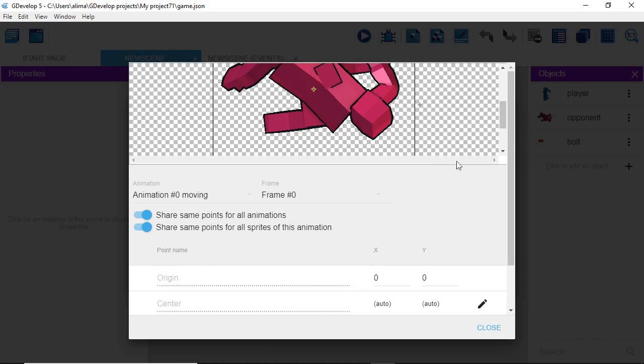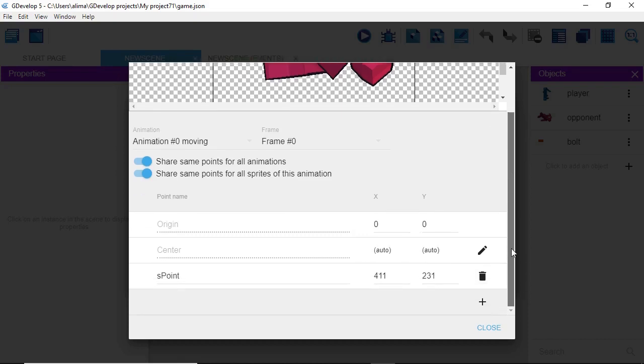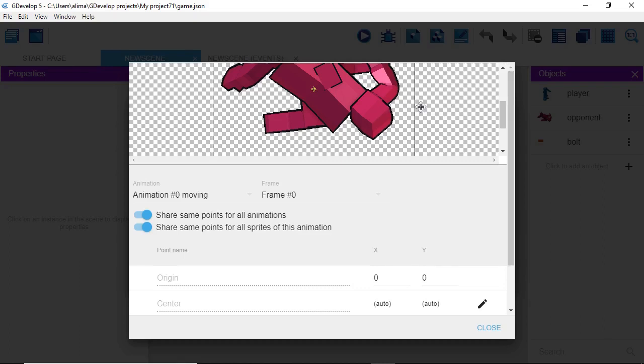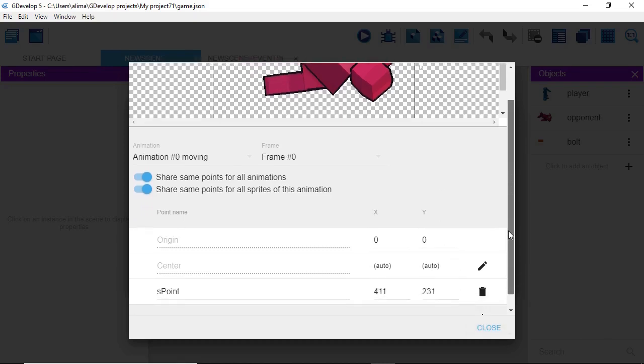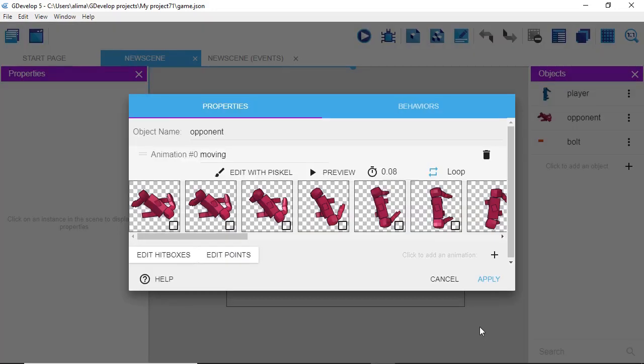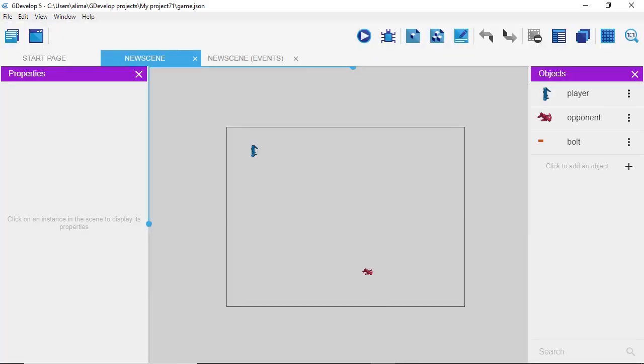So here's the S point, and our bolt should come from this area here. Actually, this is S capital P point, because we need to know how this is written out here. I'm going to click Close, and then with that done, I'm going to click Apply.